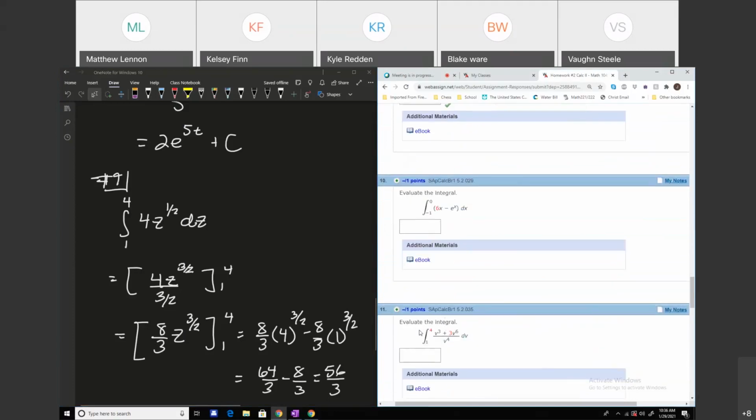Number 11 is like one we've seen before. I'll do number 10, but I'm saying 11 looks like probably number 5. So probably we'll skip 11 too. But let's do 10.